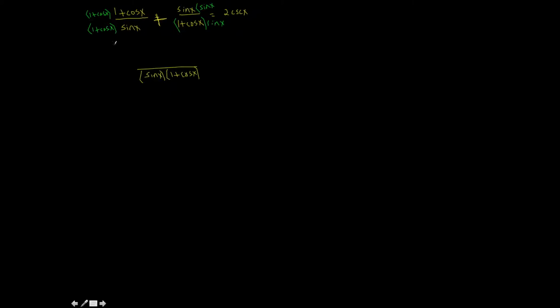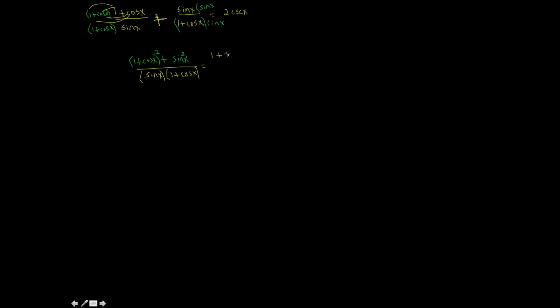So notice what I have here. I have (1 plus cosine x) squared plus sine squared x. Alright, so now you've got a binomial squared right here, the top left-hand side. So FOIL it out: first, outside, inside, last, just like you normally would in algebra. I know that's weird to be doing it with trig functions, but it's the same process.